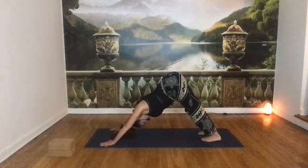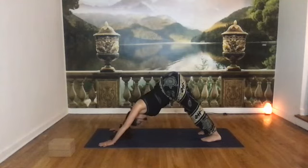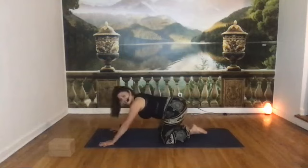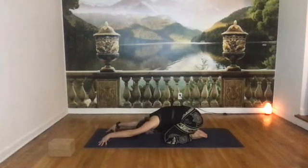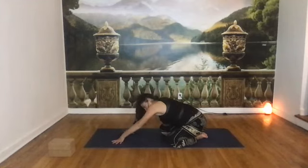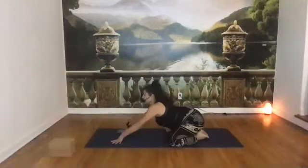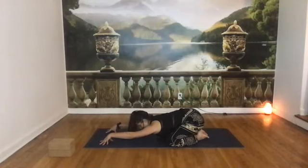Another breath in and out. Good. Drop the knees down to the mat. Sink the hips back to the heels for a child's pose. Tent the fingers. And here, if you'd like, you can take your knees out a little bit wider, keeping the toes together. It'll be less of a rounding in the back and more of a lengthening.